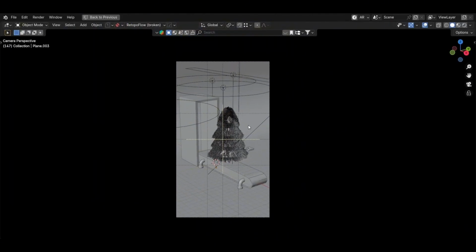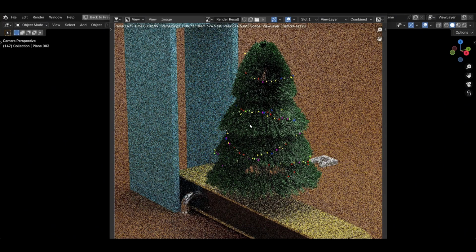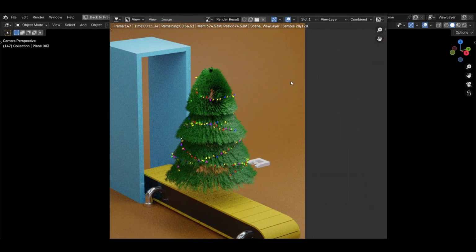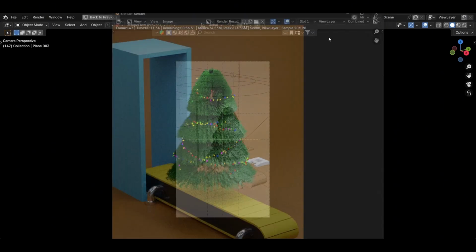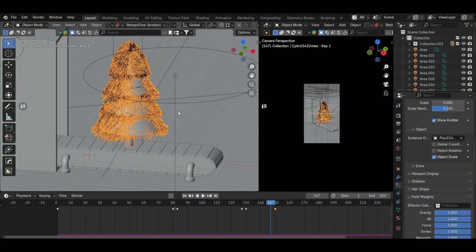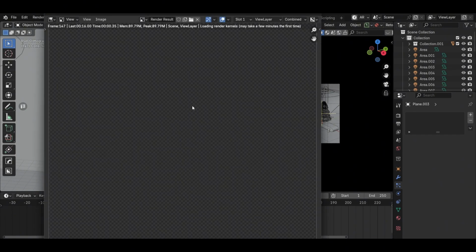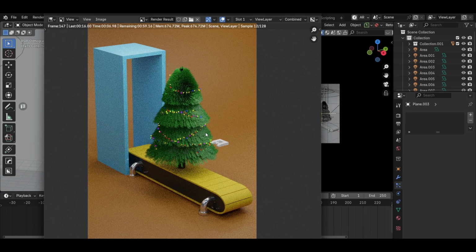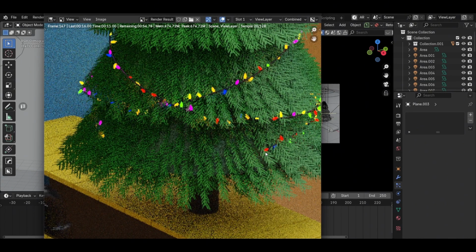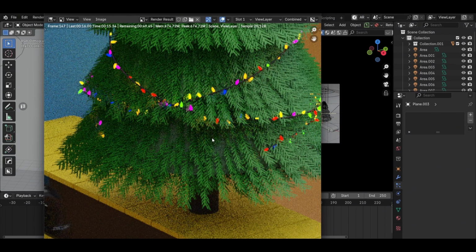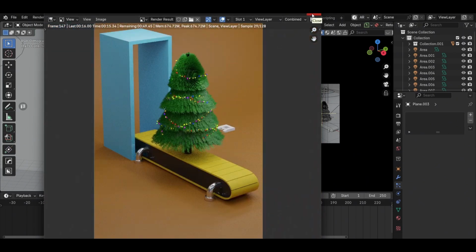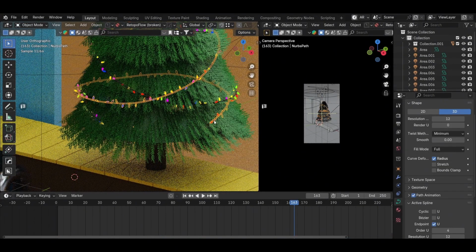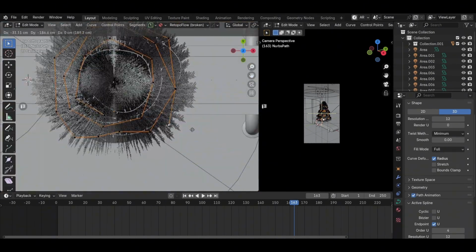Okay, we done it. So let me render this to see the line. Oh, you see it's weird, right? Because I don't have the emitter, so you have to go to the particle system and turn on show emitter. And now you have the tree right here, and the line over here is missing, right? So I will extrude this a little bit.